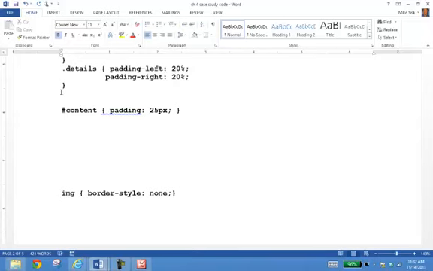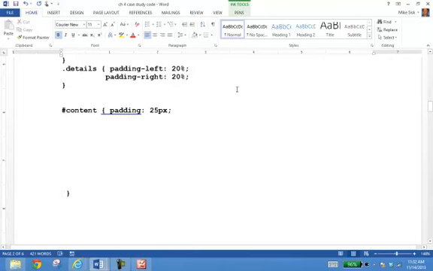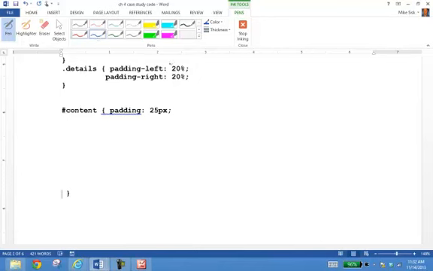I mentioned this to you before, and right off the bat, I'm going to move this brace a little further so we have more stuff to write. Right now, we only have 25 pixels' worth of padding, but we want to do this at the top, left, bottom, and right. If you looked at my worksheets, I gave you a little memory mnemonic to help you remember the order in which stuff should land.